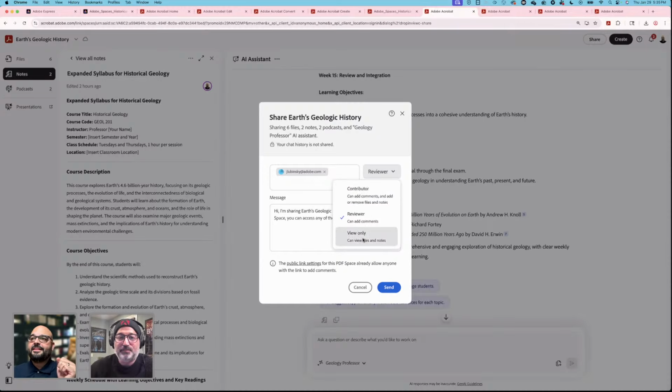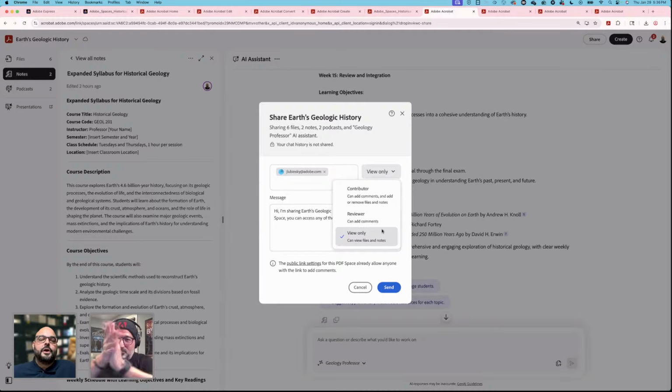And this one's cool. For view only, I can share this out and people don't even need an Acrobat account to use it. Essentially, if I do view only, they'll have access to interact with my chat assistant. And then they'll have the opportunity to read my notes. Maybe I want to share a group of files with my students so that they're able to learn and study. They can take this really in their own hands. So hold the phone, my awesome guy. You're telling me that only one person has to have an account in order to create the space, but other people without accounts can still access and leverage the space itself.